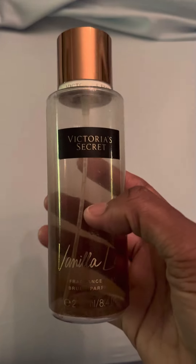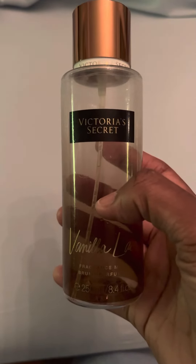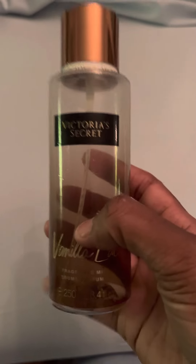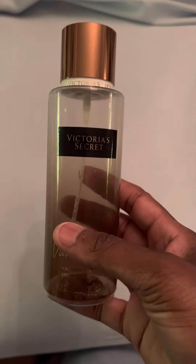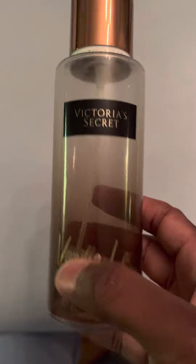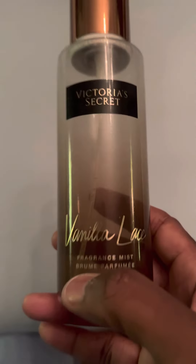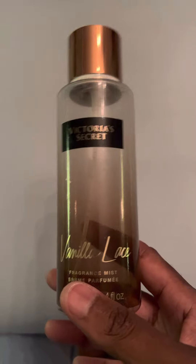I'm just trying to do my best to get rid of stuff. I'm not a minimalist and I don't aspire to be a minimalist — I just aspire to have less things in my life if I can. I will always have a lot of perfume because I'm just passionate about fragrance. No matter how hard I try to stay away from it, I always come back to it. I'm just very grateful that I was able to get through this one.